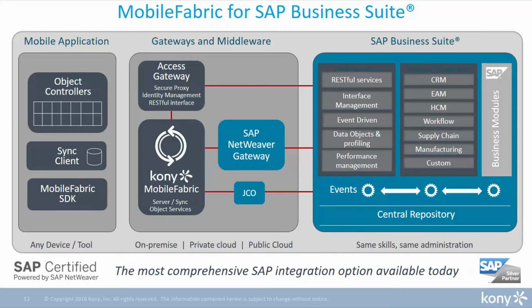For SAP Business Suite, Mobile Fabric provides the most comprehensive SAP integration capability available today, way over and above what is provided through SAP NetWeaver Gateway. With integration, we support SAP NetWeaver Gateway with the standard OData calls, as you do with Fiori. We provide the low-level function calls, but the real power is through our Access Gateway, which handles really complex objects and binary data, as I mentioned before.